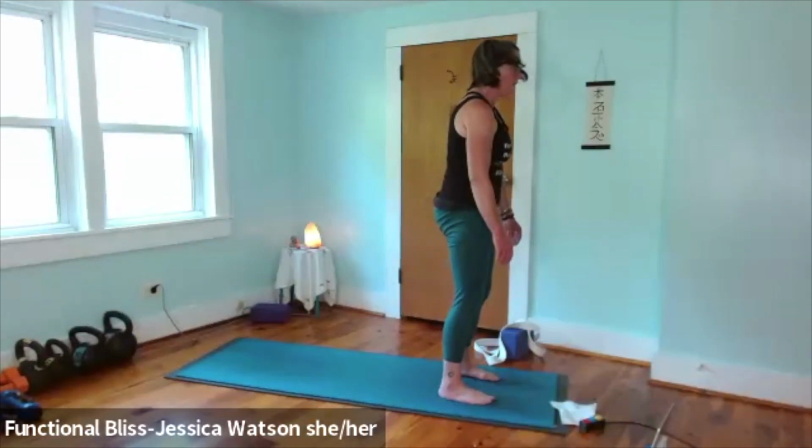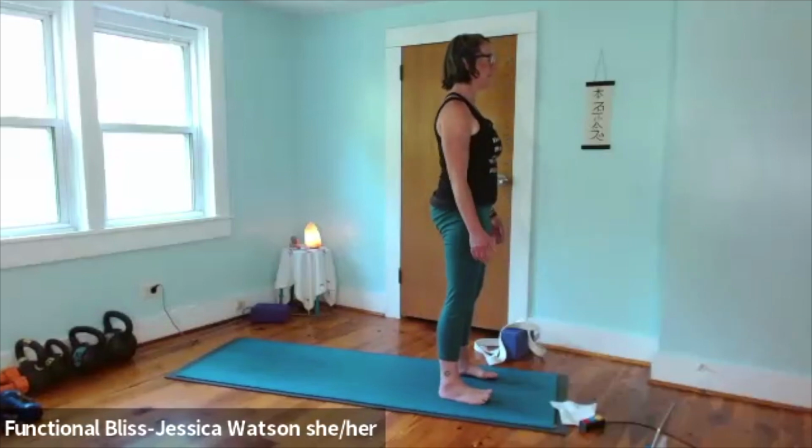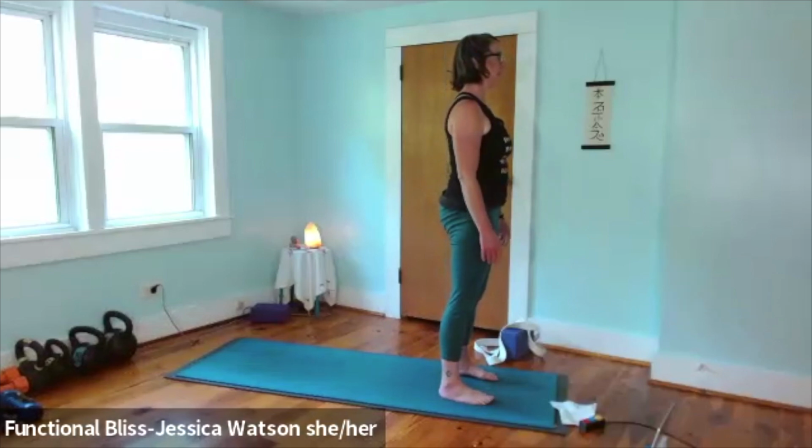Once you've come all the way up, pause just for a moment. Let your gaze be forward. Let your shoulders be soft. Feel your feet connected to the ground. Take a nice deep breath in. Slow breath out.